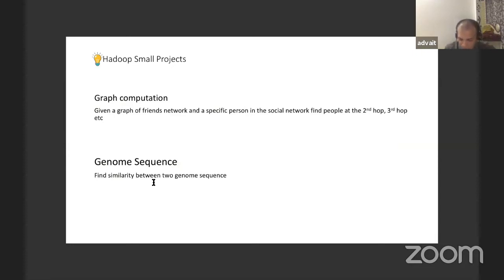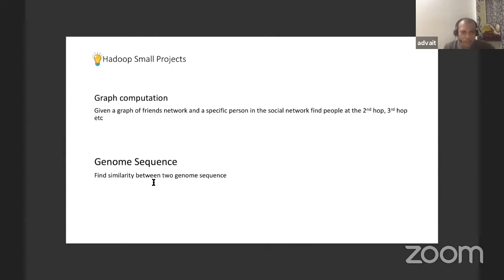So for each person, you maintain whether another person is a friend or not, and your objective will be to find a friend of friend, which is also called second hop, friend of friend of friend, which is also called third hop, etc. And how do we identify people which are at 2 hop distance or 3 hop distance from you?